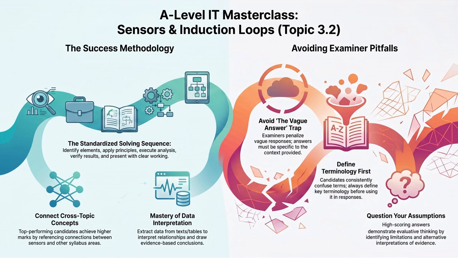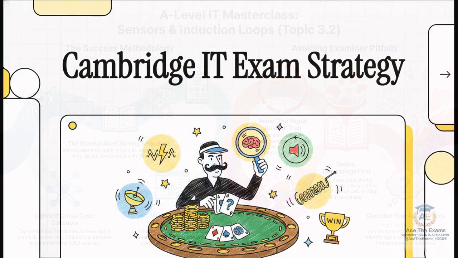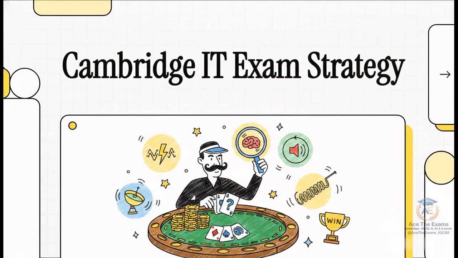Welcome to this explainer. Okay, let's just dive straight into this because we have a lot of crucial ground to cover today. If you are sitting the Cambridge Computer Science or Information Technology exams, and I'm talking about syllabus codes 0417, 0478, 2210, 9618, or the big one, the AS and A-level 9626, you are essentially sitting at an incredibly high-stakes table. Think of it exactly like Casino Royale.